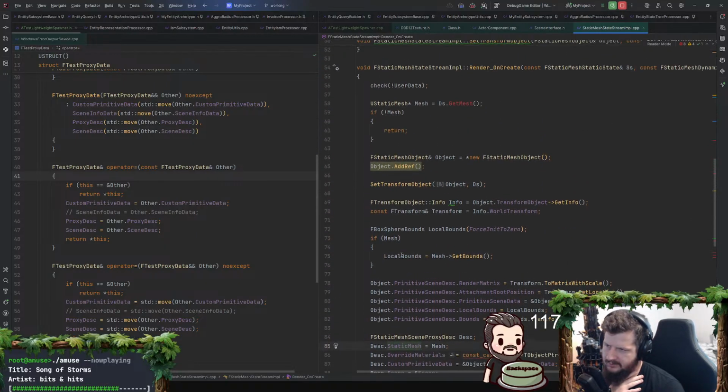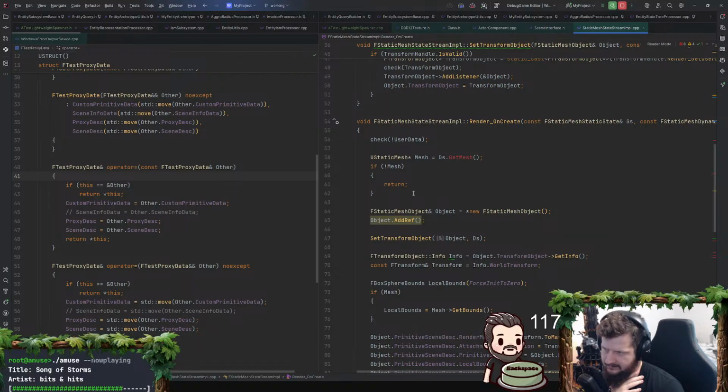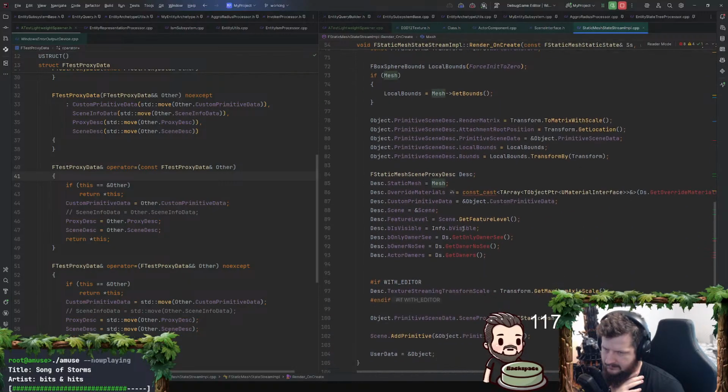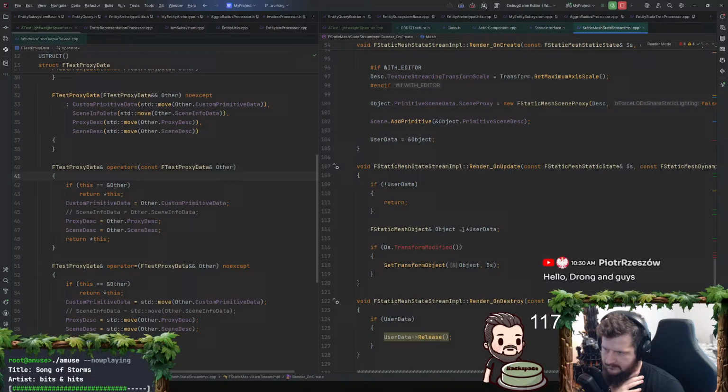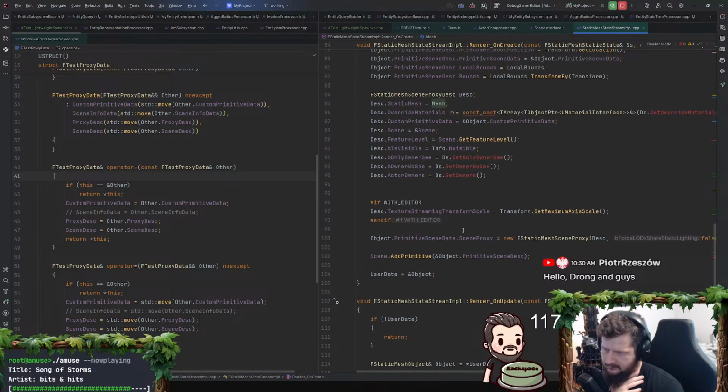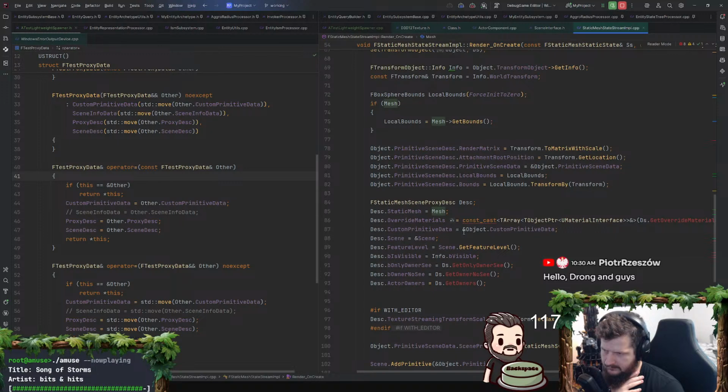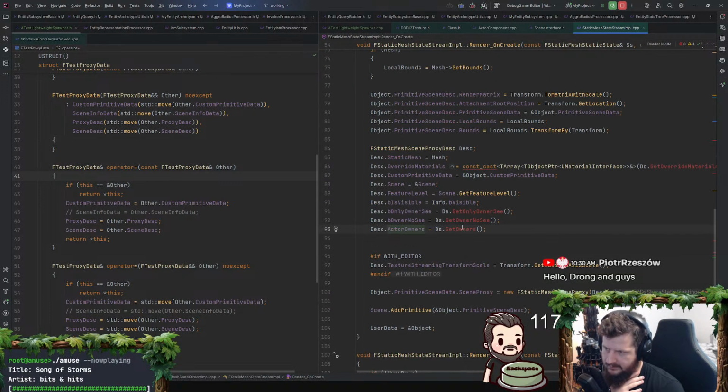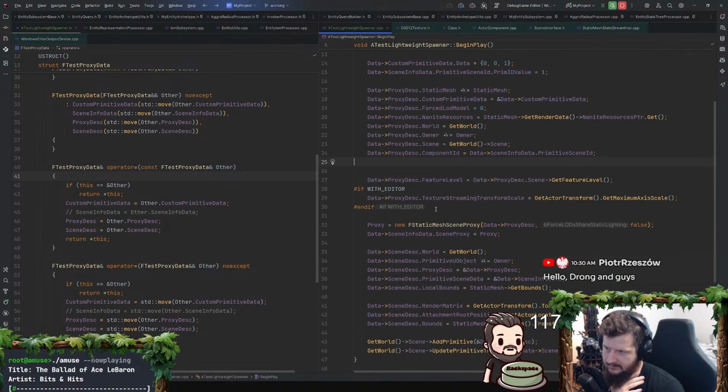Why does my mesh look like shit? Where's scene data, scene proxy? I set that, right? Scene info data, scene pro... Yeah.